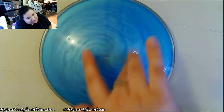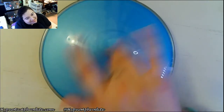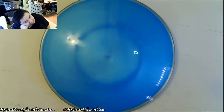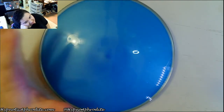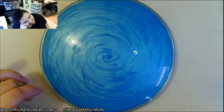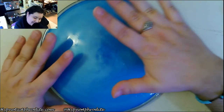But maybe I'll bring the nebula back later. Maybe. One more time. Just watching it go and go and get more and more focused towards the center, right towards the itty bitty center. And then once it reaches the center, it starts to sink, and then I make it stop and the spiral emerges. Very fun. Definitely one of my favorite toys.